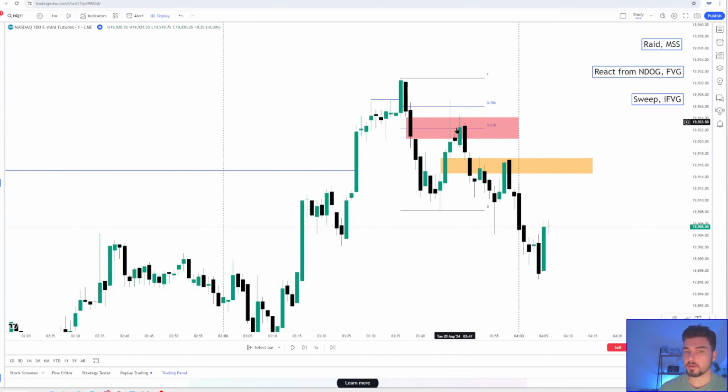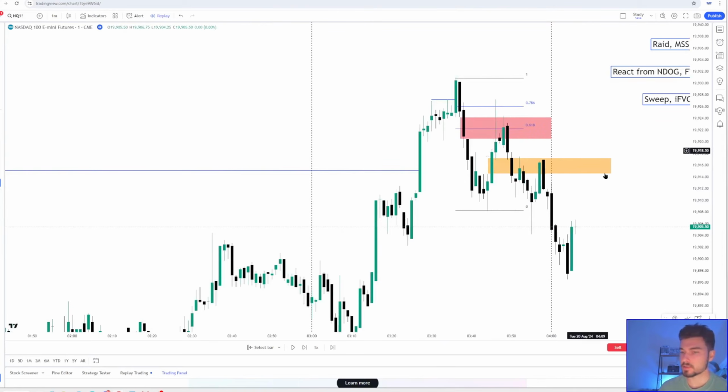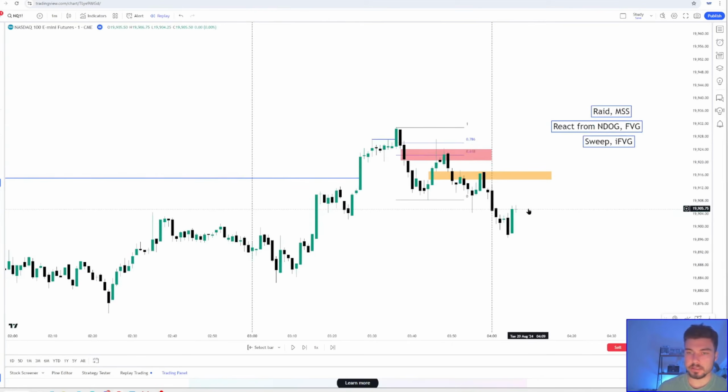They don't trust this sell side imbalance. They want to see more confirmation. Once they get that confirmation, they'll enter short, or they'll wait for that retracement. Other people enter straight off the market structure shift. So there's all these things to consider, and I think this is an important aspect to talk about.